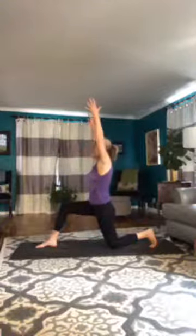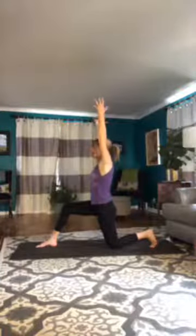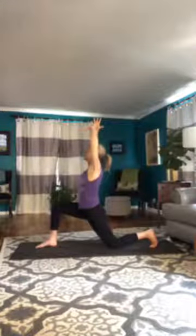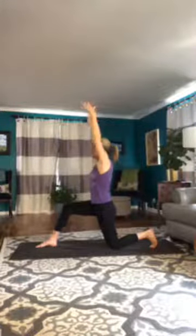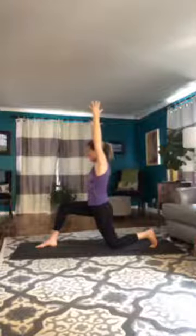From here, square the hands around the left foot, draw the right knee to the ground, rise up in the low lunge. Ease in, shift your hips forward into a little back bend. Exhale, rise out. Shift and play with that stretch in the front of the right thigh and rise out. One more time, sink in, exploring, and exhale, come out.